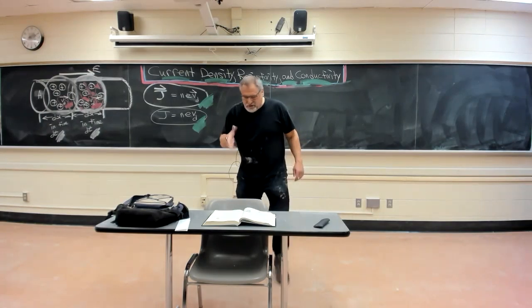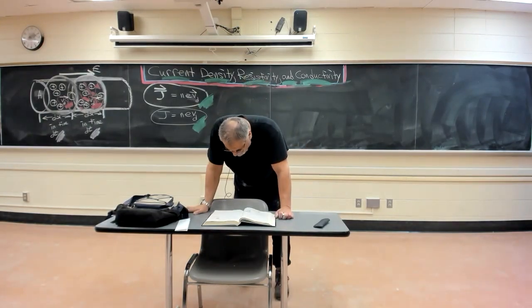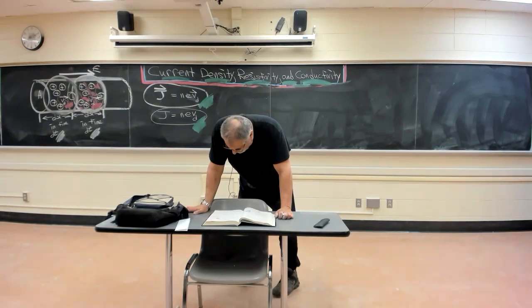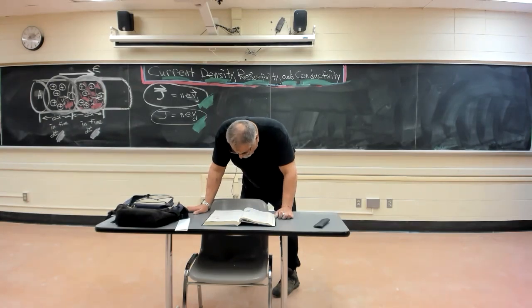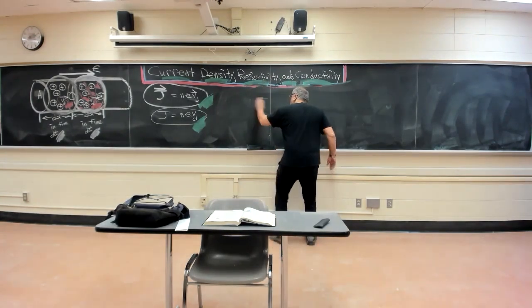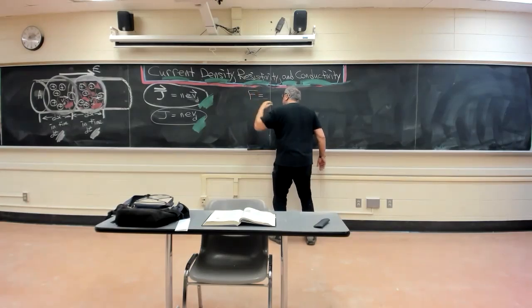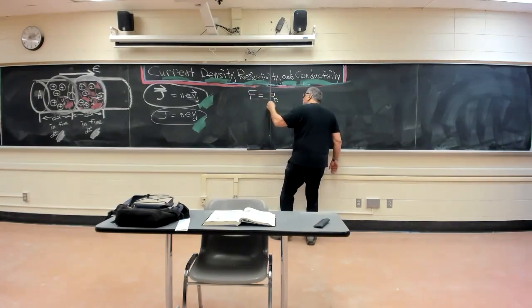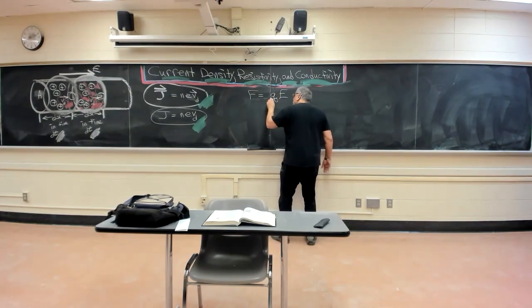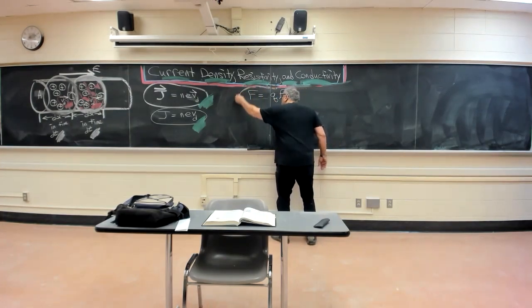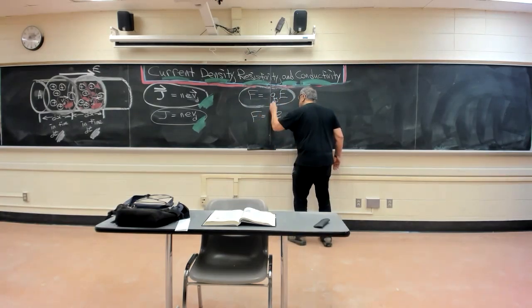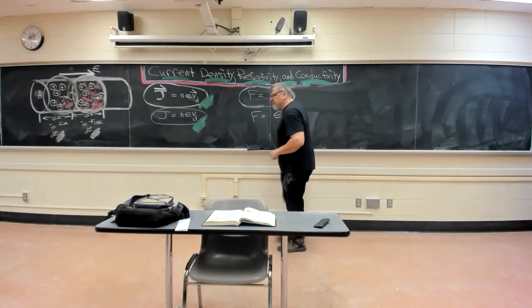Let me use some of her terminology as well, but not use the negatives as much. Let's say the charge on each individual particle is e. You guys remember that the force experienced by a charged particle of charge Q in an E field is Q times E. So the force experienced when the charge Q happens to be the value small e, times big E, will tell me the force that's being experienced.